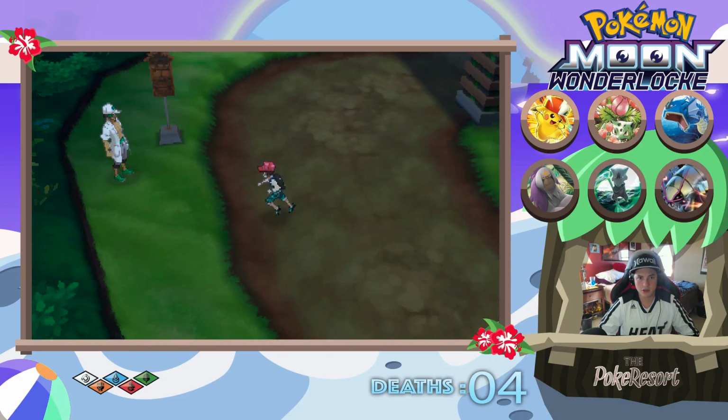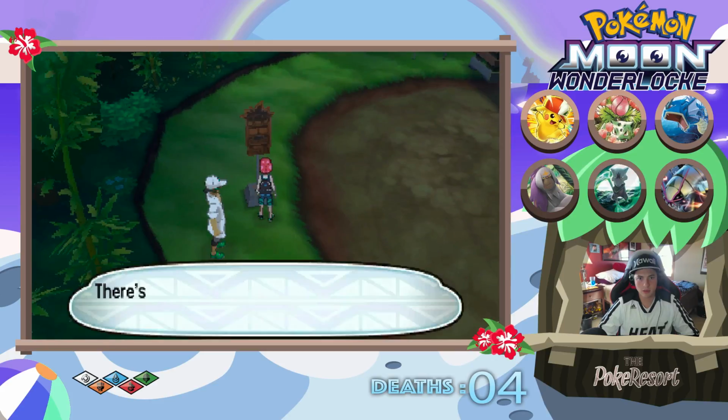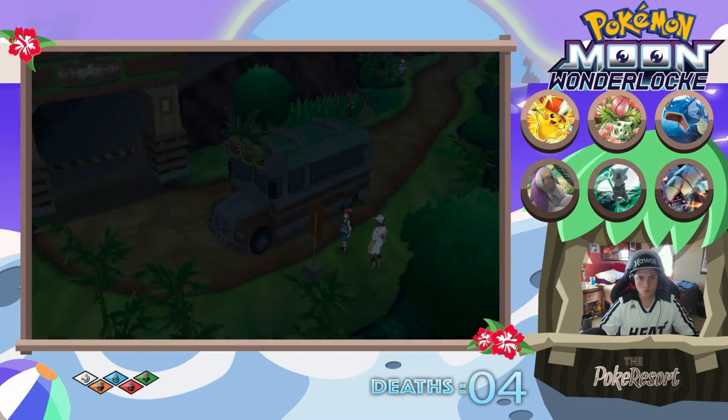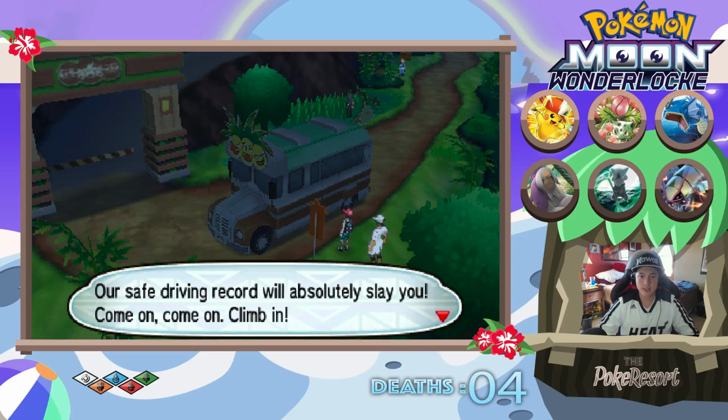Do I just get to talk to you? Do me a favor and go check out the bus stop to see when the next one is coming. Oh, bus stop here. Do you want to wait to catch the bus? Yes, I do. Oh, well, that's easy. That's nice on command. You're welcome to board the Exeggutor Express. Our safe driving record will absolutely slay you.